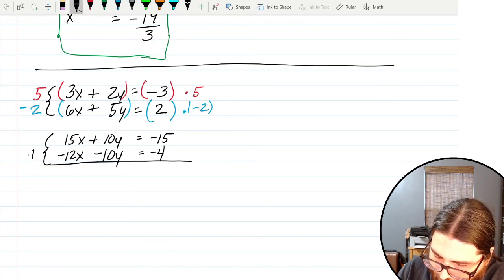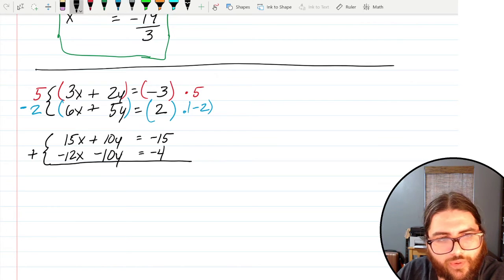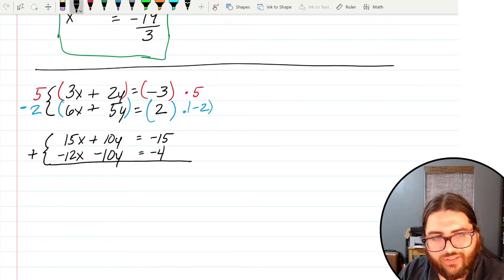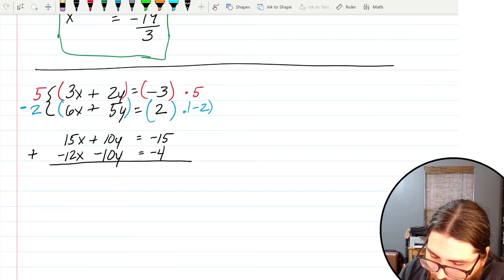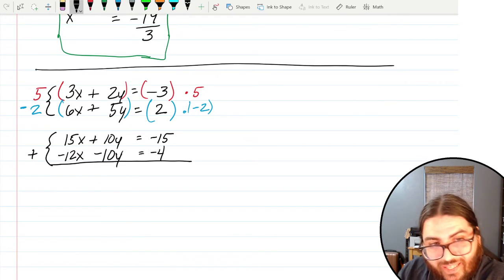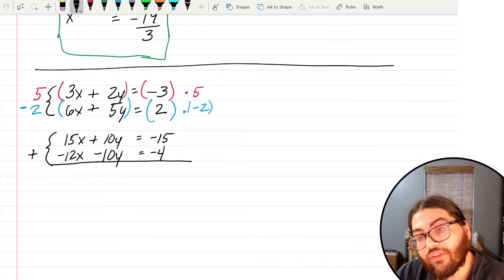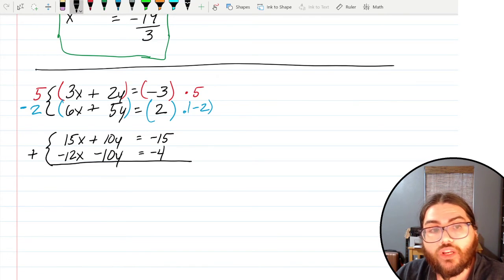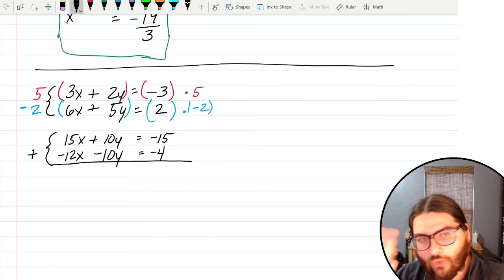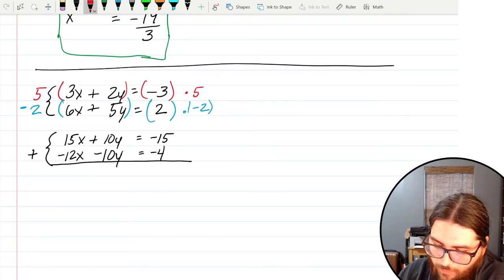And when I add these things together, this is how I do it, by the way. I put the plus sign outside the little bracket notation. It just helps whenever you're doing your work by hand. Right? And when you show this, remember on the test, you're going to have to do this method. And so being able to notate your work is important. So I like to practice showing good work.